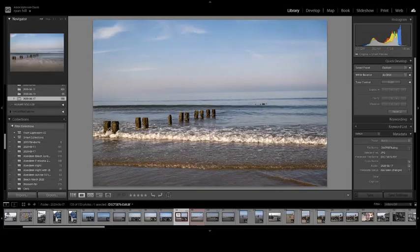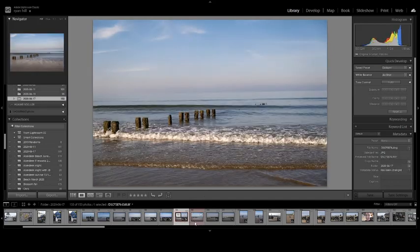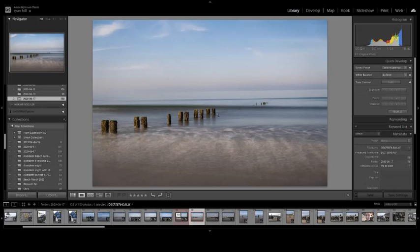So now I'm back in Lightroom. You can see here I've got a new file that's still red, but it's not in the group. This one here is the new one that I've saved that I've done a long exposure on, and it's based on these photos here, and you can see the difference that it's made. You can also then go in and do any small adjustments to it, but I would recommend any big lighting adjustments, any big adjustments you want to do, I would do them before you do this.